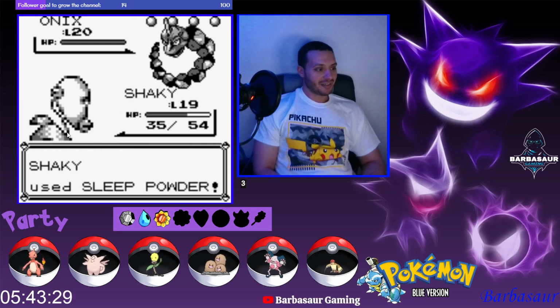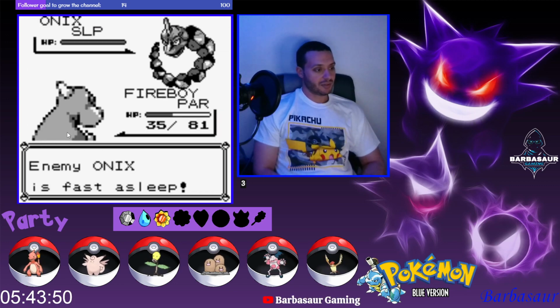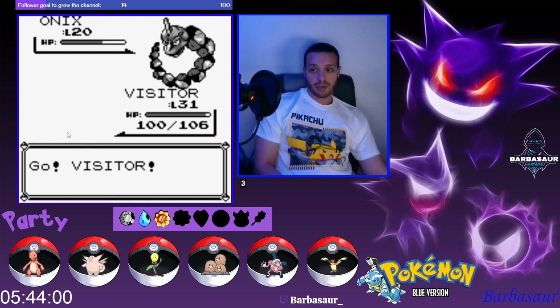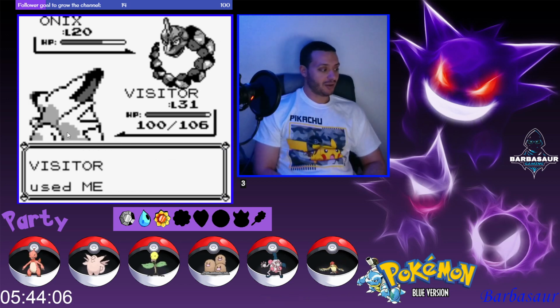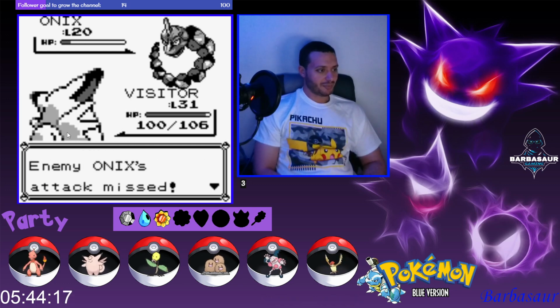We're gonna try and put Onix to sleep. Awesome. We were able to put him to sleep. You know, who do we want to let out to play? Shaky doesn't have any strong attacks right now. Sure, we'll see if our Charmeleon. Oh, he woke up. He had to wake up. So, with that, we'll switch out. We'll grab Visitor back. Clefable is really the one carrying our team right now. Been that way for a while. So, we'll let Clefable keep carrying the team. Oh, come on.